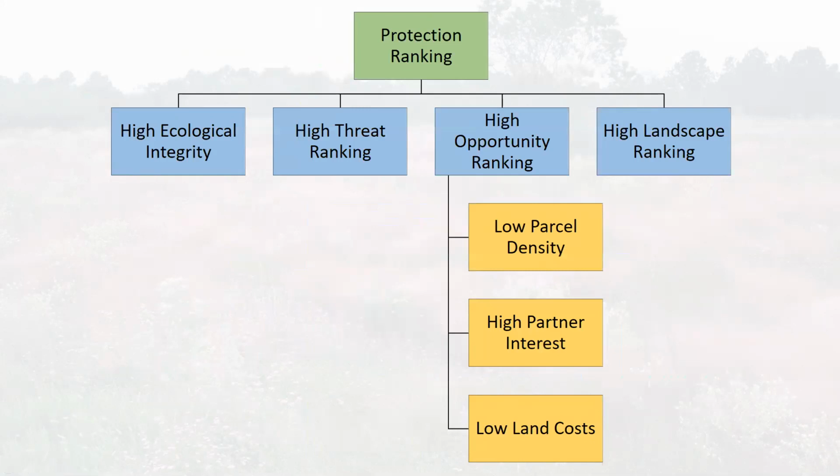For management models, since we're not actually interested in acquiring the land for management necessarily, instead of land costs, we use incentive program participation, which includes number of acres enrolled in relevant EQIP practices, or in Texas Parks and Wildlife or U.S. Fish and Wildlife programs like LIP and the Partners Program.